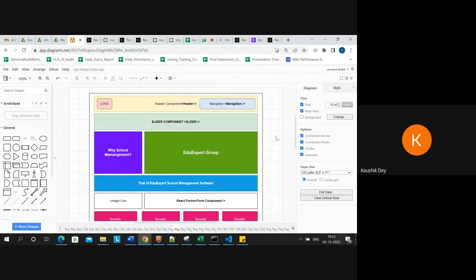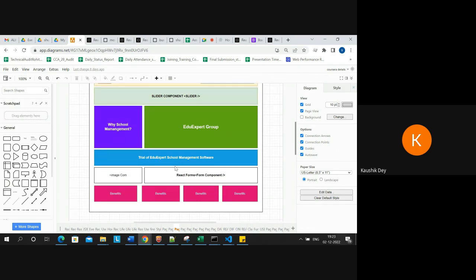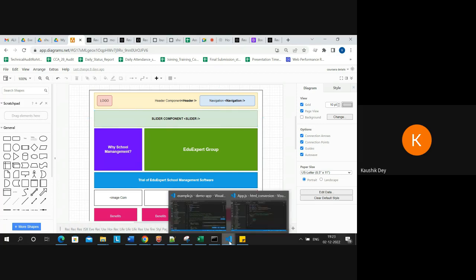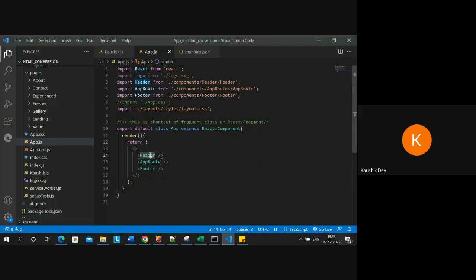Means if any website is coming, we have to separate it into different components, right? So the header component will be there, navigation component will be there, your logo must be there, slider component. So this is the section. In that section you can get different components, and on that basis we have to create the wrapper and create the components separately, and make sure that our components are related to each other through the router, that is the browser router. Inside the React browser router, you can say here is a separate component, right?